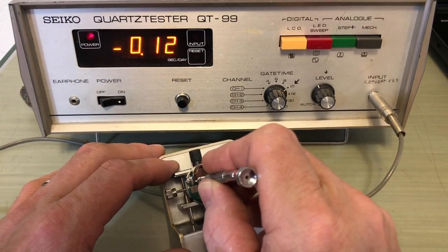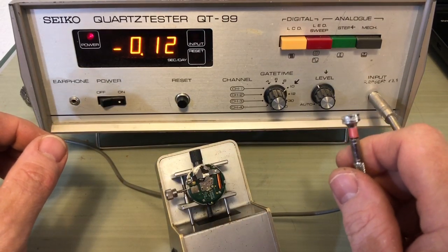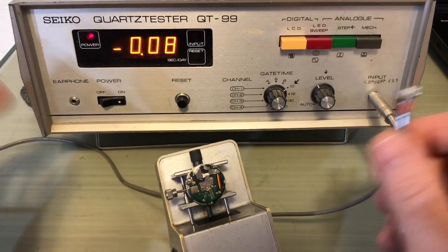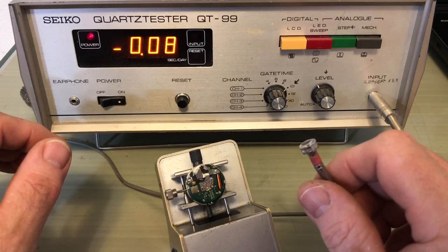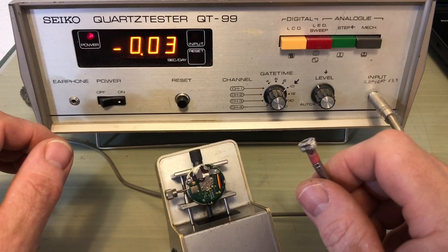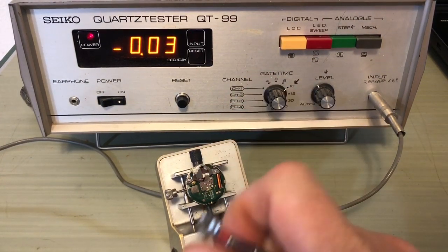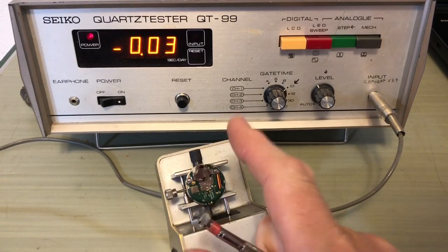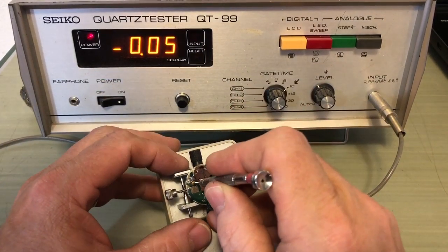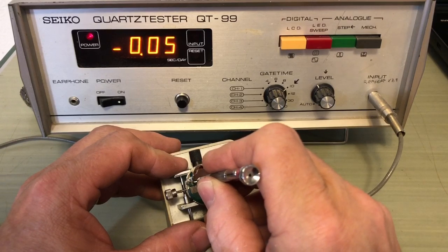You can get these to be ridiculously tight accuracies. There, -8 1/100ths of a second a day. That's pretty tight. But we're going to sit here and we'll think about how we're doing on there. Whoa, 3 1/100ths of a second per day. That's pretty accurate. Now, some people like to have their watches be slightly fast, so they're gaining time instead of losing time. And that's usually what I shoot for, 0 or a little better.